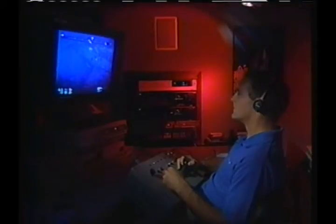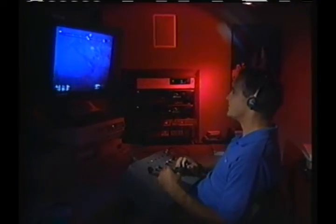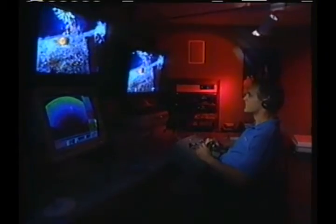That's the life raft hatch. You know, it looks like it's open. Oh, good. The side is open. Can you get in closer? So it means that the pilot got out on the starboard side and deployed that life raft. So the crew did get out, or at least the life raft was deployed. Look at that white coral on the machine gun muzzle. That's a little bit of poetry.